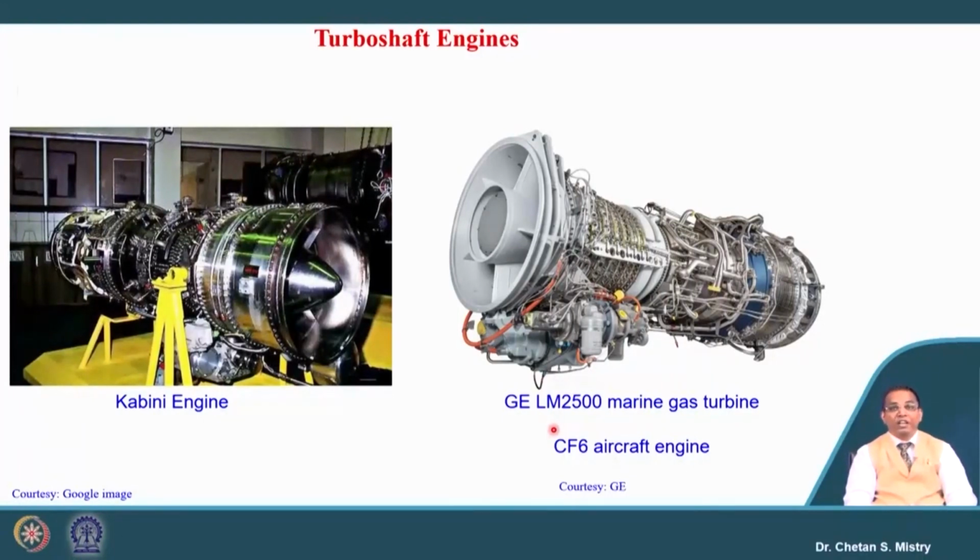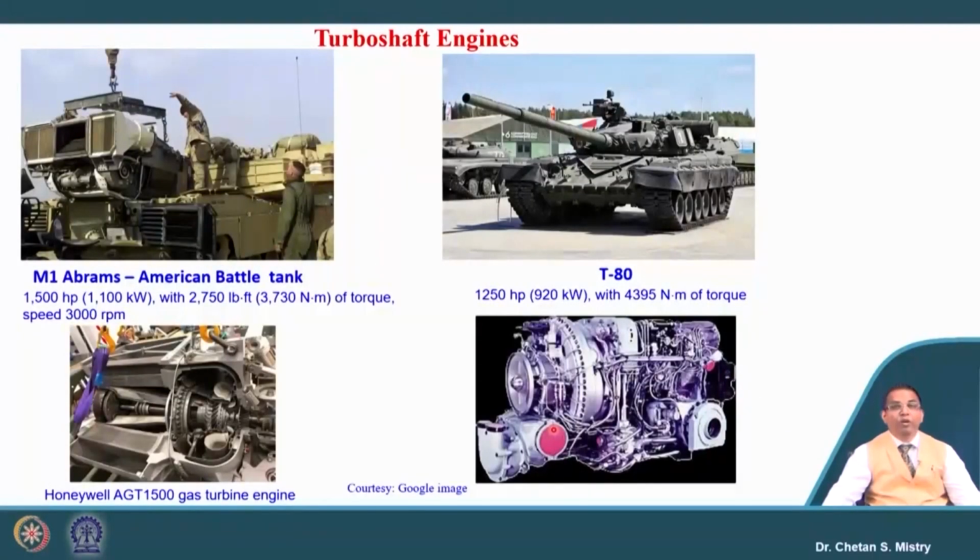When I say turboshaft engine, these are special applications. These engines also have application for power generation. The gas turbine power plants we have around the world also work on a similar principle. The purpose is to generate shaft power, and that shaft power is connected here, in this case, to the propeller for marine application, or to the main rotor through a bevel gear for a helicopter. If it is connected to a generator, then it is named a power generating unit, or we can say a power plant. Okay. Now let's look at other applications.